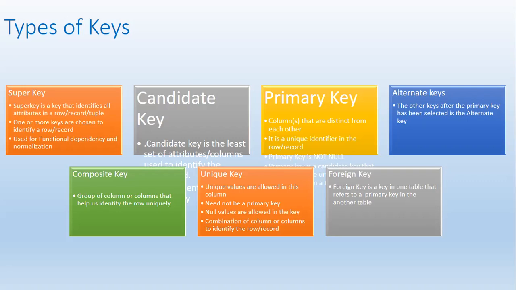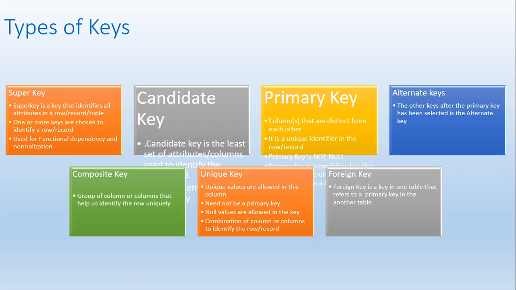For example, employee name is basically a key, or employee ID can be a key, or a combination of employee ID, employee first name, and employee last name can be a key, right? These are the three different values that we can use for referring to a key. So when we say a super key, it is nothing but a set of keys that can be used to identify a record. And is there a minimum value? No, we can use all the keys that are there in a particular table and say this is a super key, right? The next one is a candidate key.